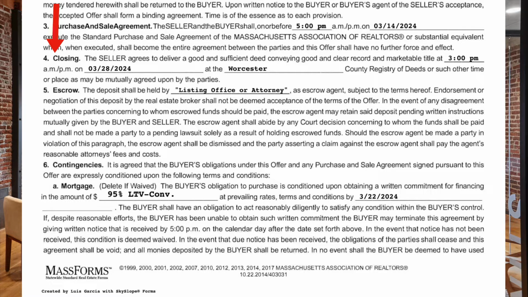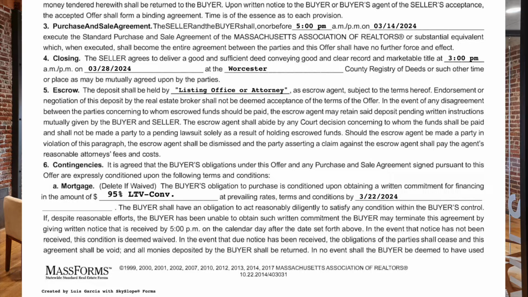Number 4 is going to be the closing. So yeah, have a conversation, figure out when you want to close. That's good for your buyer, 30 days, 45 days. Also talk to the lender. Because you may say, yeah, they want to close in 30 days, but depending on the program that they have, 30 days may not be long enough, right? The lender might need more time, especially if they're using any type of grant program, or USDA rural housing. You can't do that in 30 days. That's a minimum of 45 days. If they're doing a 203K rehab, that's going to take longer too. So talk to your lender, have an idea of what's going to be an appropriate closing date.